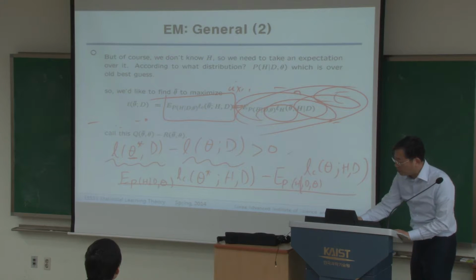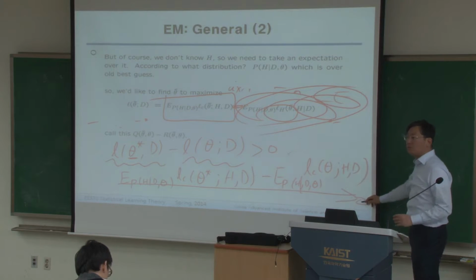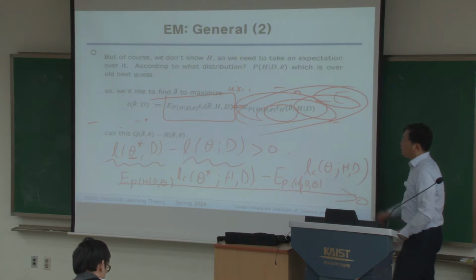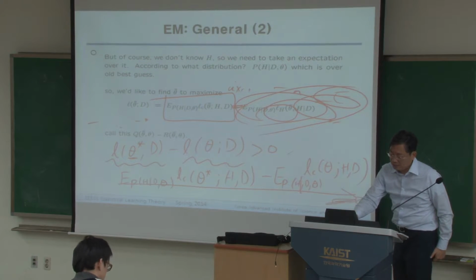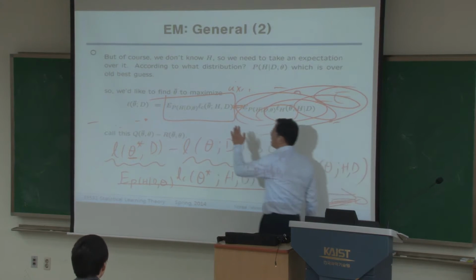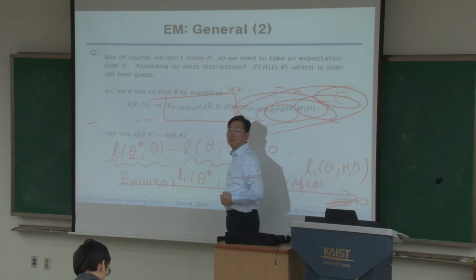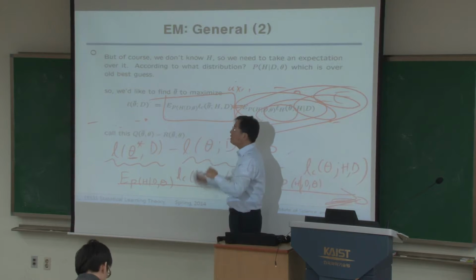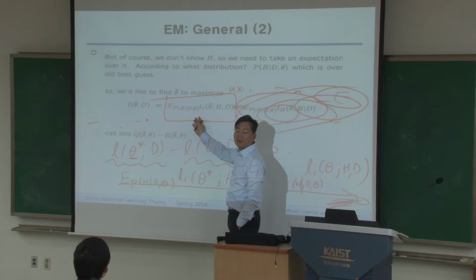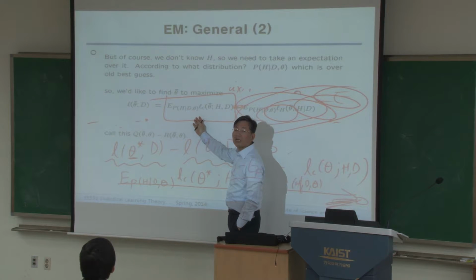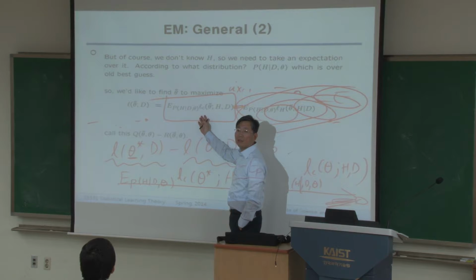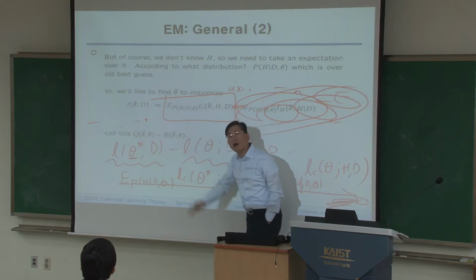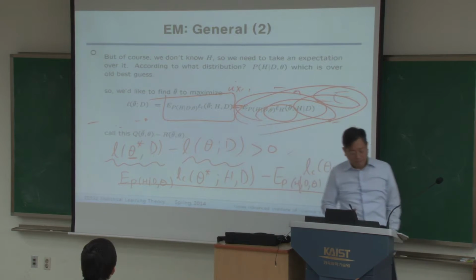Down to this, I want this to be positive. For this to be positive, this has to be positive, which means that I just maximize this. What do we see in this? Maximizing this, where have you seen that? That is the maximization step. That's the maximization. So I've derived EM for you.